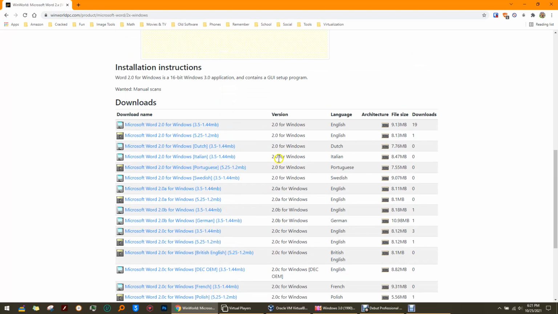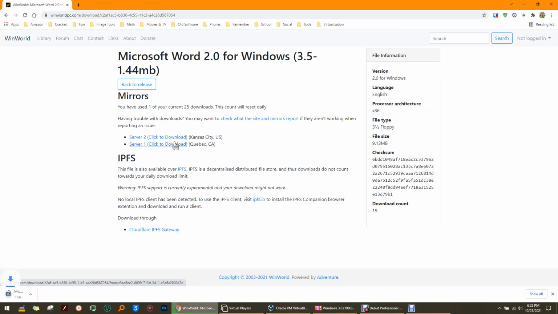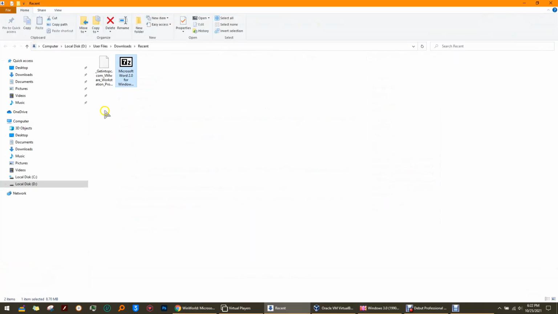So, you're going to want to download the top one right here if you want to download the application. Microsoft Word 2.0 for Windows, 1.44 megabytes. The download will start, and when it finishes, you're just going to go ahead and open it.